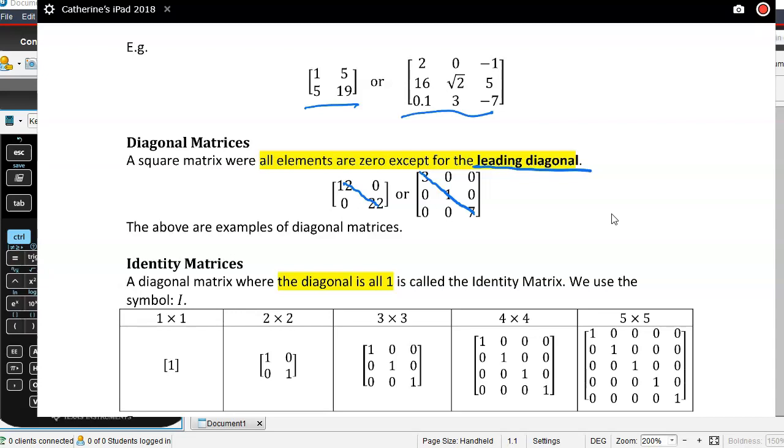Never that way, always that way. So again, I could have also put in a 4 by 4. I'm going to use very simple numbers because I can't be creative right at the moment. You can see there that all the other elements are 0 apart from that leading diagonal.